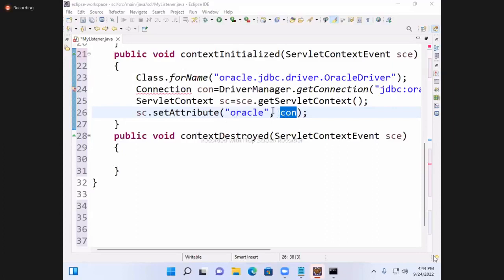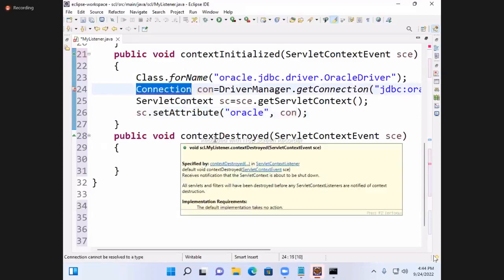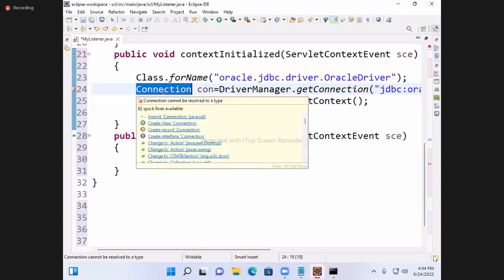Now, actually what does it take? Object class. What did I pass? Connection reference. Give me the answer. Object class is a superclass for all classes. Is Connection a class? No, what is this? Interface. Connection is an interface. But what will happen here? I'll explain. Connection is an interface. Object is a class. Actually, there is no relation. Every class is derived from the Object class, you learned. No, Connection is an interface.